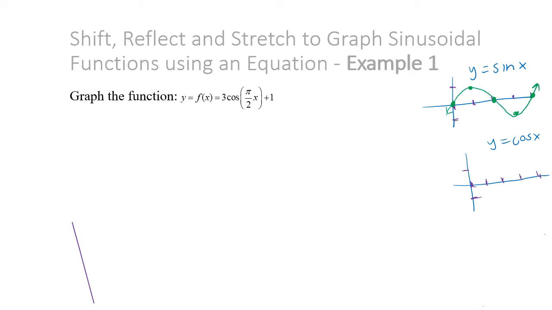You can kind of see the pattern, and that's the best advice I can give you, is just to memorize this pattern. For cosine, you start at the max, you end at the max, halfway in between you're at the min, halfway in between those you're at the midline. Make sure you do have those memorized, and it'll make your life so much easier for all of these things.